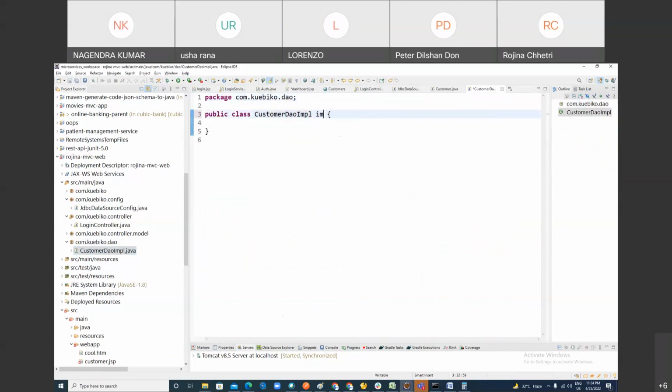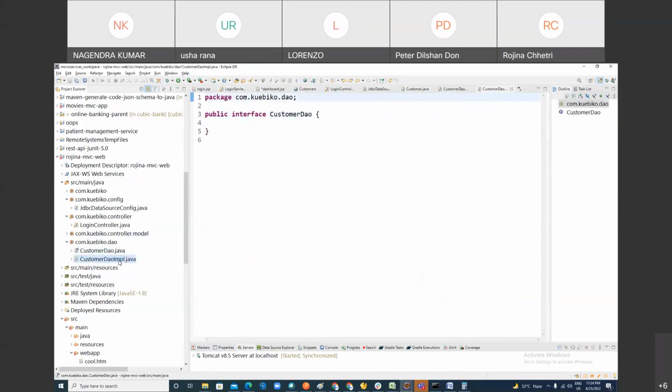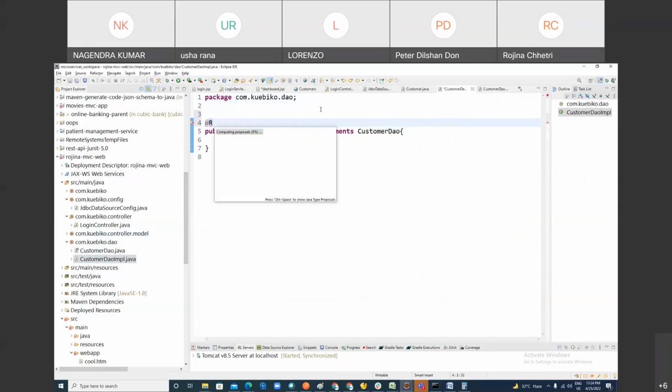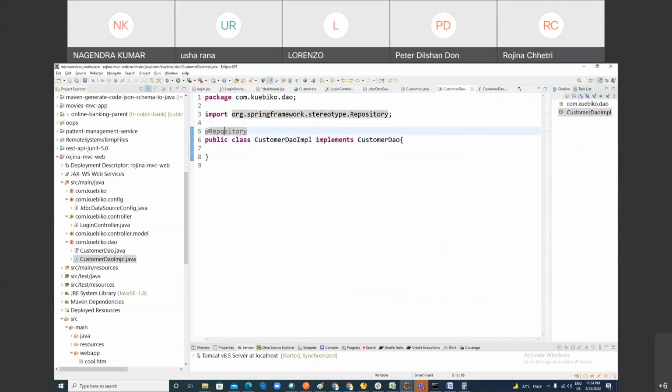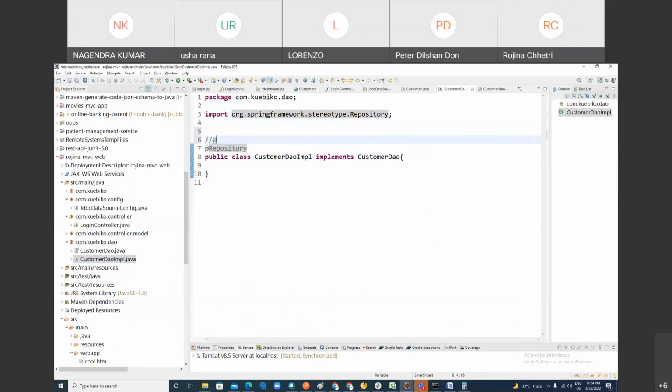Here I can use one interface as well. Why? I don't know who taught you core Java. An interface is basically used to expose the functionality so that anybody can use my DAO layer without knowing the implementation. I'm not supposed to expose the implementation to anybody. And Spring Boot says if you want to make a bean of the DAO layer, you should use a repository. Here I can use four annotations, and any one of them would work, but which one is the right annotation for this job? Repository.